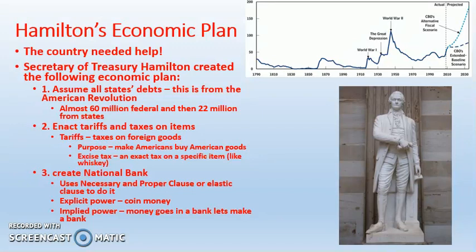So he says, look, some of our states are drowning in Revolutionary War debt. You're looking at like 22 million in states' debt. Every state had a different amount, but you had 13 states, and between all those states, it's 22 million. And the federal government's somewhere around 60 million, which isn't that bad because the federal government has 13 people to help them out with it. The states only have themselves to help themselves out with their debt.